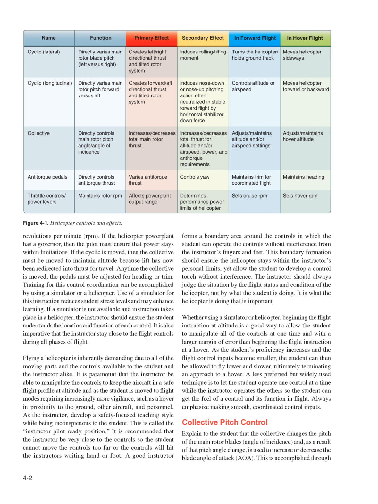Flying a helicopter is inherently demanding due to all of the moving parts and the controls available to the student and the instructor alike. It is paramount that the instructor be able to manipulate the controls to keep the aircraft in a safe flight profile at altitude and as the student is moved to flight modes requiring increasingly more vigilance, such as a hover in proximity to the ground, other aircraft, and personnel. As the instructor, develop a safety-focused teaching style while being inconspicuous to the student.